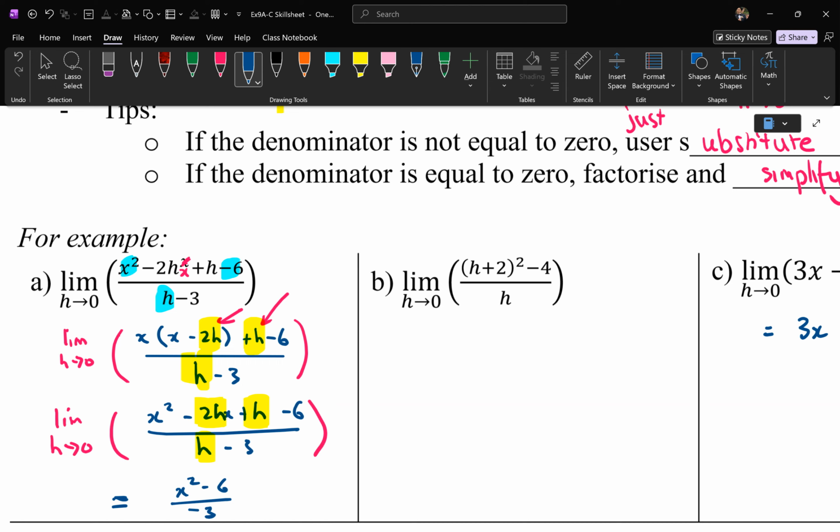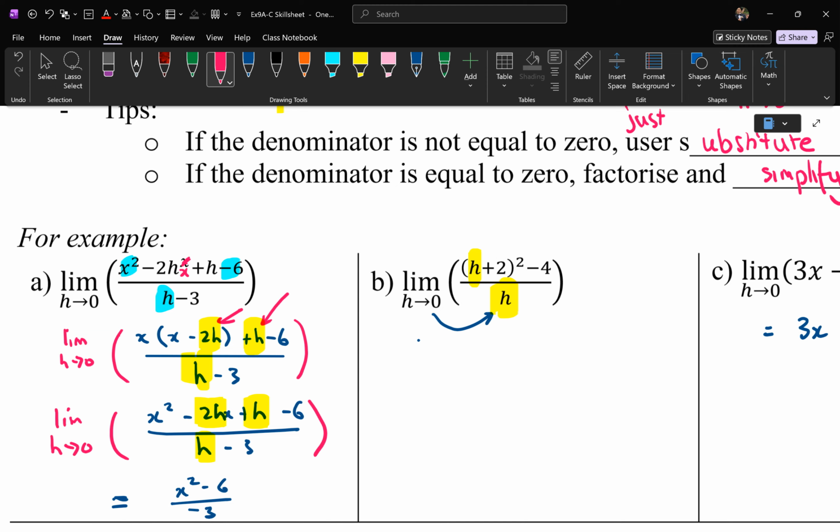Unlike the second example. The first example, it was nice, we can predict what happens as h approaches 0. What's the problem with this one? If you did the same prediction, if this approaches 0, and this one approaches 0, you get 2 squared, which is 4, 4 minus 4, which is 0. 0 divided by 0 is undefined. There's no answer to that. So that could be a possible answer. It might be undefined, but we need to simplify to see, because it's not exactly 0. It's actually still a number, so technically you can still divide them.